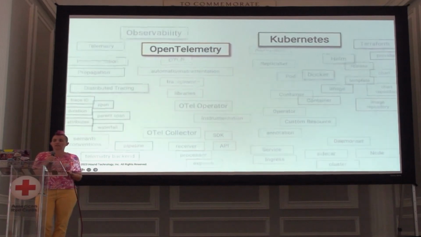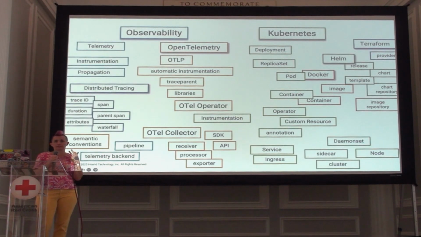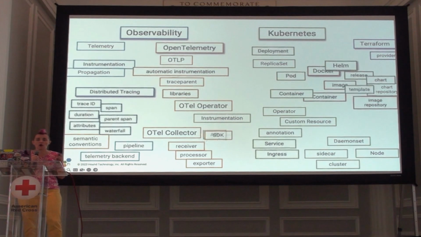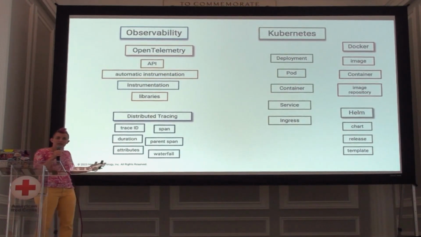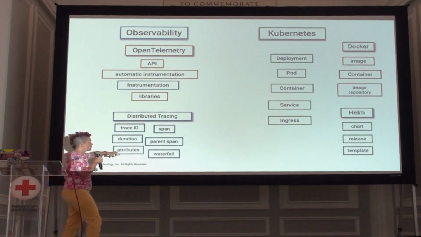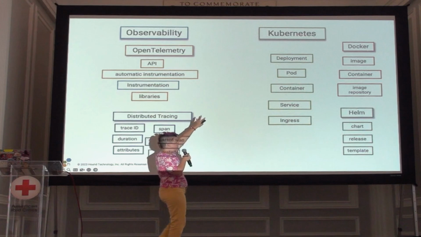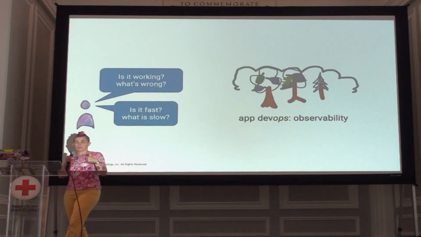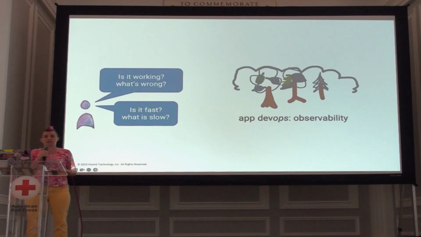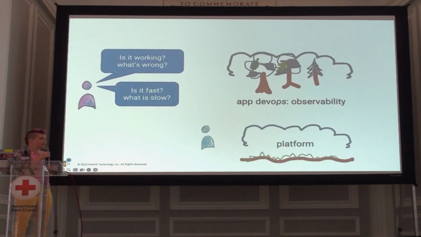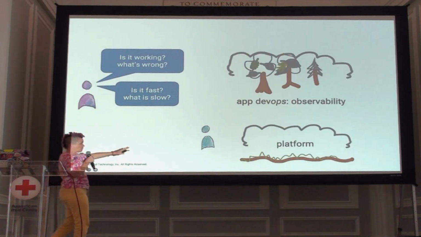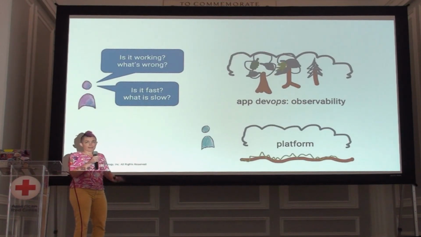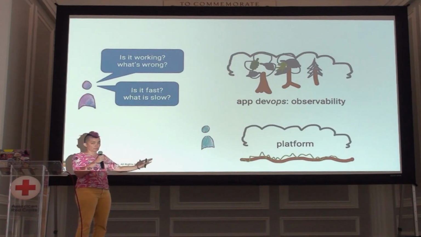And as a developer, do I really need to know all of this? Well, hopefully not. Hopefully I need to know about this much. I need to understand distributed tracing. I need to know about deployments and my runtime. But maybe the rest I can leave for my platform team and consult them when necessary. So I'm still going to need the support of people who know about all the things and how to troubleshoot them and how to fix them and how to use the logs to get the traces working.